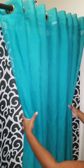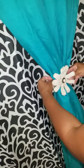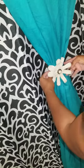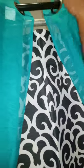Once again, I'll come down on the left and the right and slowly but surely pull it together here and place my clip. Make sure it's even with the other one. And basically, once you already have them clipped, this one's giving me a little problem, but once you have them clipped, okay, there we go. Now, once you have them clipped, you can always go up, adjust it to where, you know, you fully want that desired look. So, there it is there.